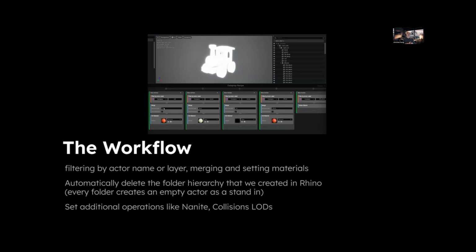So the good thing is you can make this recipe once, and then you can import all the different files I just told you before. So you can just put a small chunk of the big file you have in there, like you can make a block for the wheels, and then you just import the wheels, and they can process it with this recipe without losing all the other data.